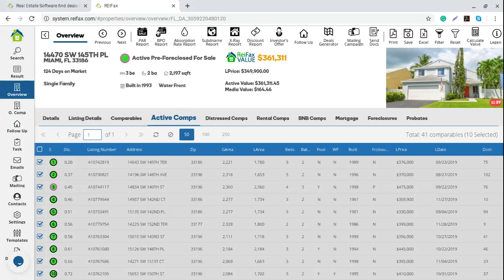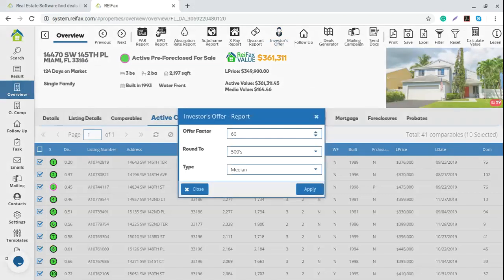But now, if you are a BREA mentor student, from BREA, sorry, you will see this particular icon. You already know that this is Freddy, okay? The investor's offers is something that only the mentor students from BREA have. If you click on them, Freddy is going to calculate for you the offer price that you can send about an offer. This particular icon has an algorithm that has been designed by BREA, and you can select maybe the offer factor that you want to send.